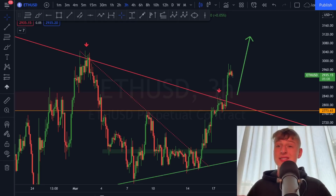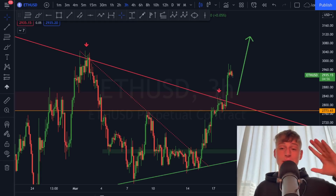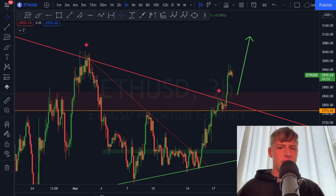It's because the merge is going to roll out in 4 months from now, and that is going to create exponential price surges. I've been stacking up on Ethereum more than Bitcoin on the drop, and I've been saying it several times on my Twitter, on my YouTube, so many times. And still, I do know that if I tweet about Ethereum being a good buying opportunity, etc., it gets fewer likes.